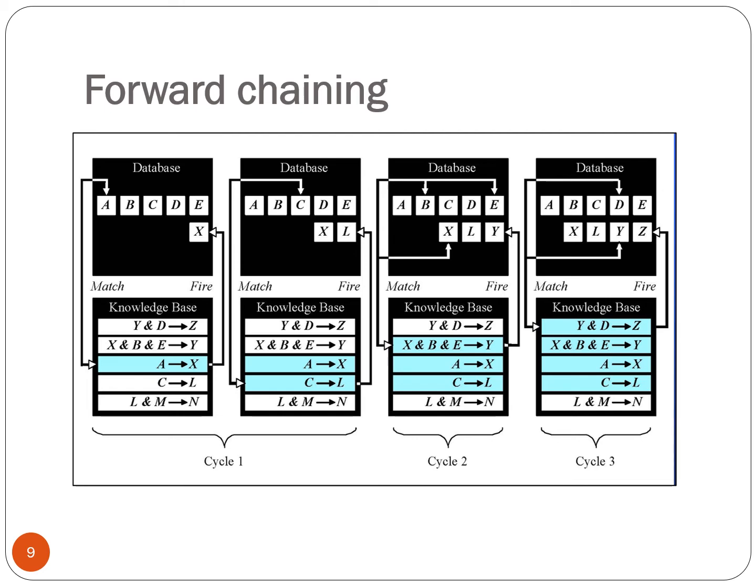The first rule, Y and D, also cannot be fired in this cycle. For the second rule, X is already available, then X is used, and B and E are already available. So Y will be produced by the second rule, and Y will be added as a fact to the database. A and C have already been used. The last rule, L and M: L is available, but the fact M is not yet available, so it will not be fired.